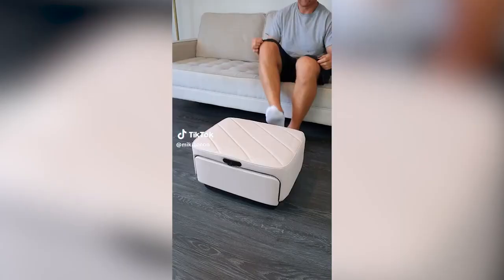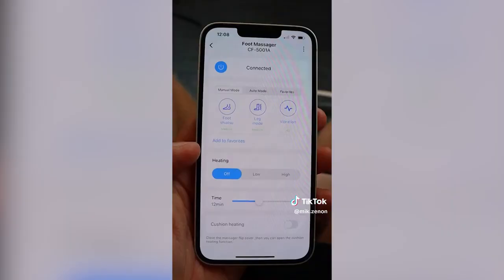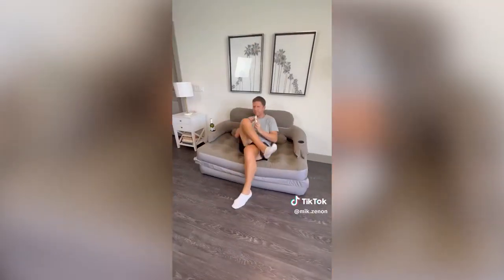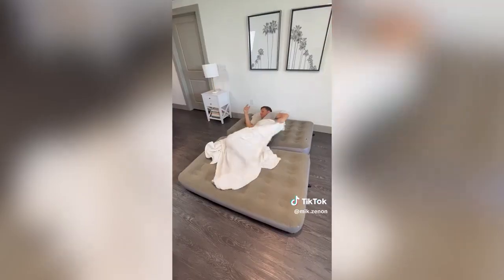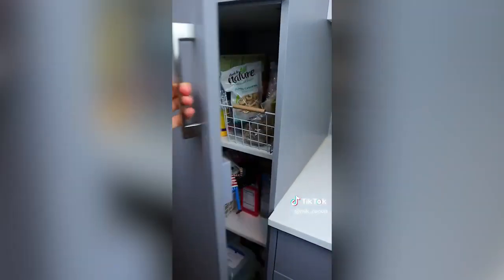Amazon Home Finds. This ottoman footrest opens up and turns into a heated foot and calf massaging machine that is controlled with your phone and heats up on top. Replace your sofa with this inflatable couch that unfolds into two different styles of reclining loungers and functions as a spare mattress. A gadget that installs into any drawer or cupboard can be unlocked with a key fob.